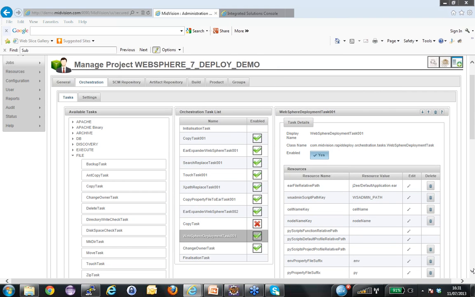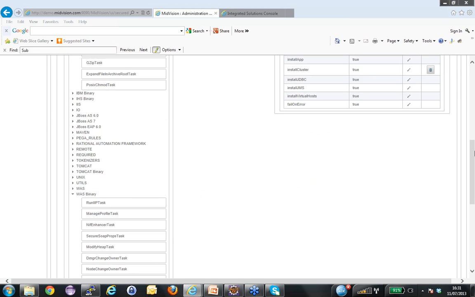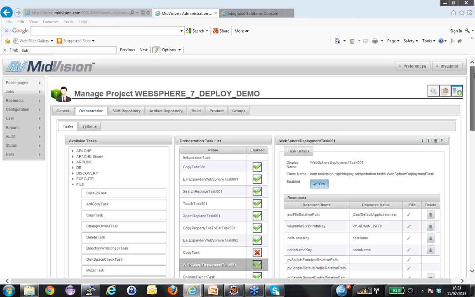Okay, so the other thing I want to talk about, so that's task orchestration and how we orchestrate the actual tasks, and then we'll look in a moment at the specifics of the steps for the WebSphere deployment and automation that we need to carry out.